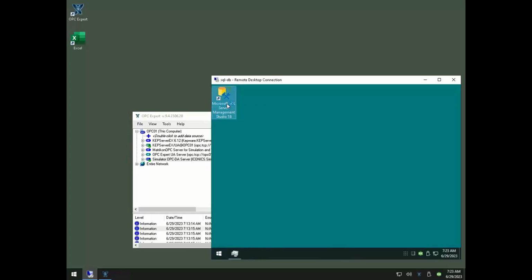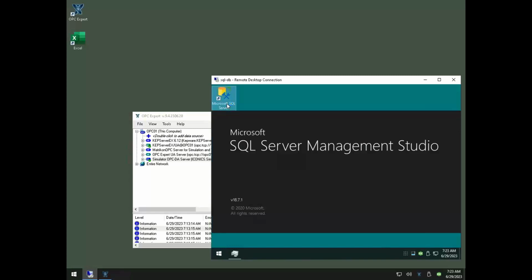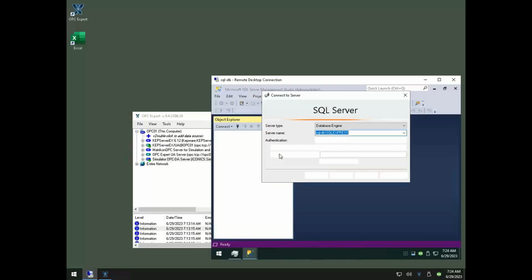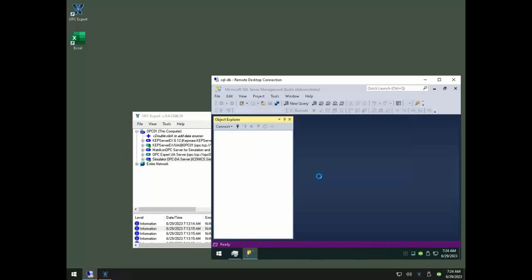Now, what I'll do is start up SSMS, SQL Server Management Studio, because this is how we are going to look at the data. Sorry, I'm going to look at the data with SQL Server Management Studio. So it's going to start up here. Here we go. And I'll connect. And the first thing I want to show you is that there is nothing in here. This is clean. There are no databases in here.